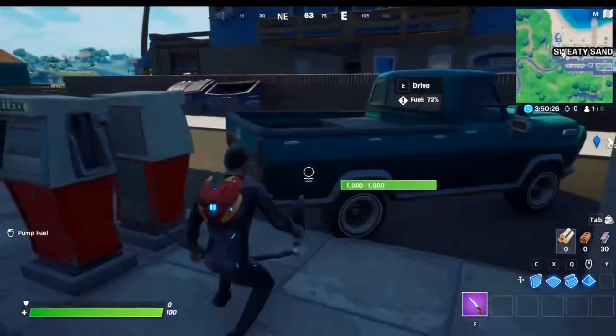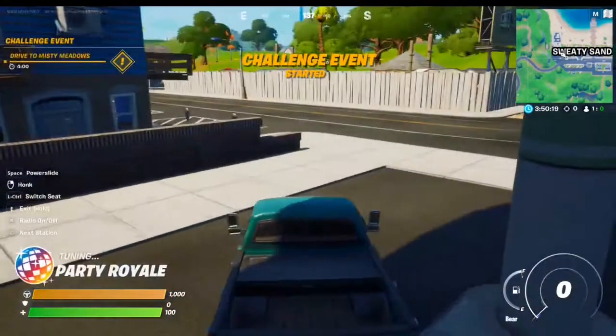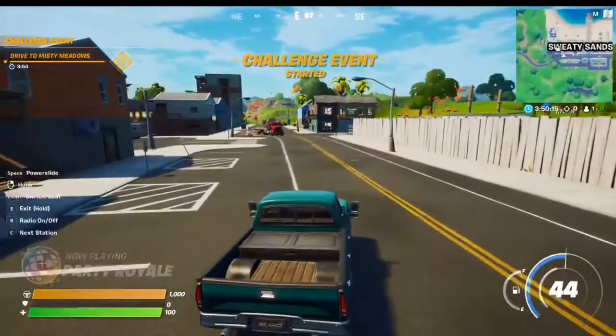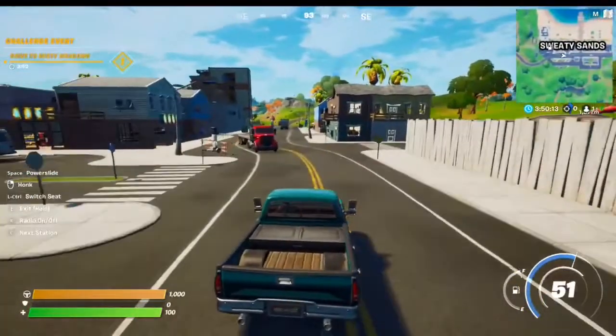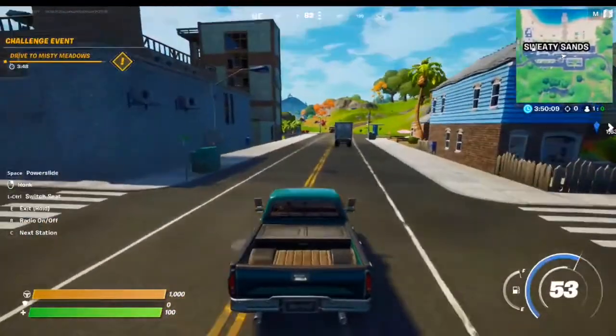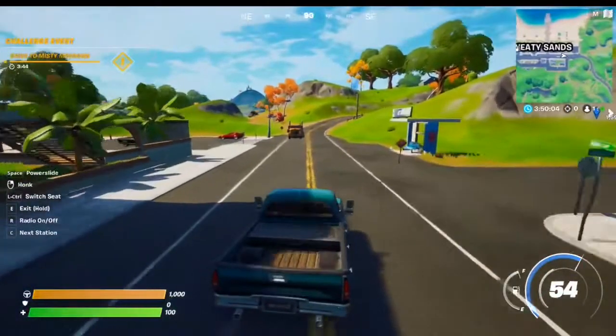So first, let's gas it up all the way to 100. Jump in. There we go, challenge event started. And let's go. So we're gonna exit Sweaty Sands on this spot. Just keep taking the road.